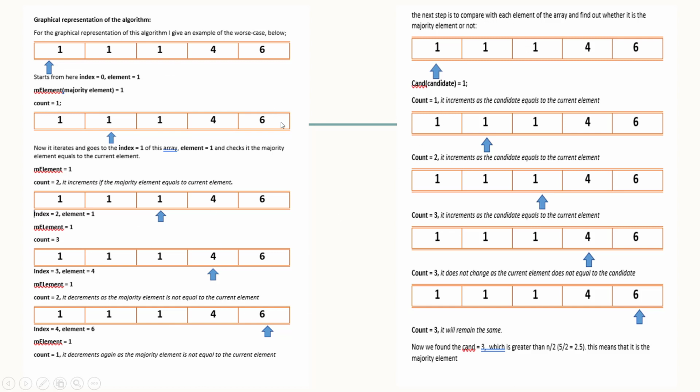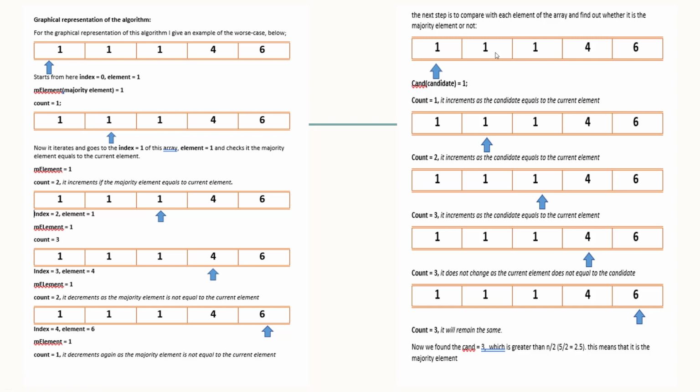Now, this was the first loop. Now let's go to the second loop. We found the majority element here, or the candidate element, and the candidate element here is 1 because the count is also 1. If the count was 0, then we would change it with the current element. That happens when we have an example of an array where there is no majority element, or none of them are equal. I mean, the majority element is not equal to the current element, so we will reach the end of the array, and then we see that there is no majority element found, so we change the majority element to the current element, or the last element. But now we have 1 as the majority element, so we'll go to the second loop.